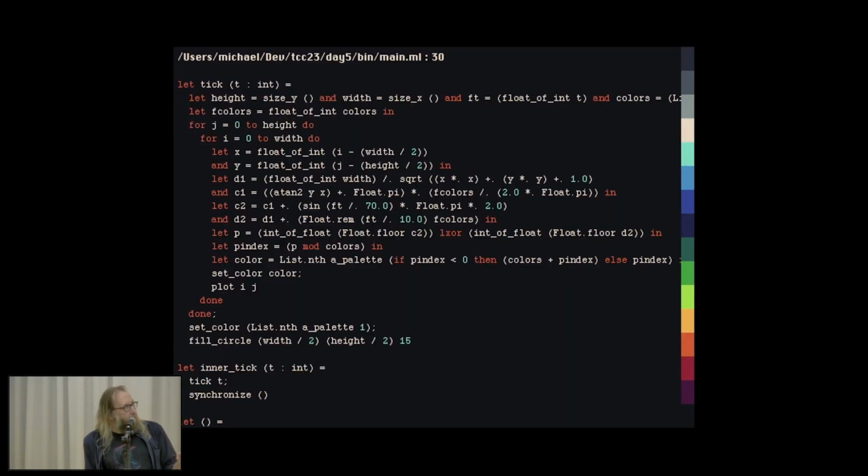This is my OCaml code for that. You can see I've already gone to try and ape TIC-80 style. I've got my TIC function here. The other thing I think is super interesting about this effect is that it's pixel functional, right? Every pixel is calculated independently of every other pixel. So I have this function in this for loop here whose inputs are x and y. And so I can calculate every pixel on its own. And also it takes in t as the progression of time. And so you can calculate every frame independent of the previous frame.